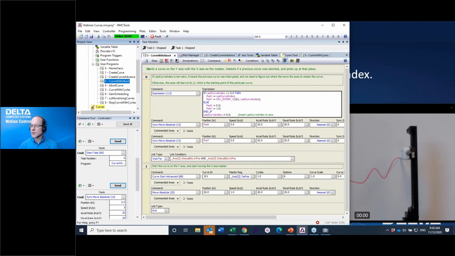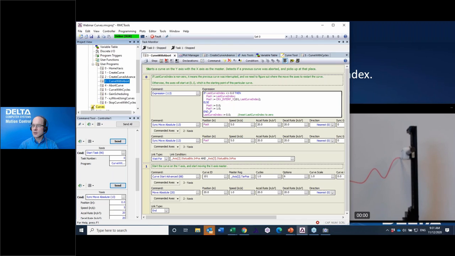Let's say I have some questions here. RMC150, if it can create and add curves based on multi-axis joystick input. I do have an example somewhere where you can create curves based on a joystick input. Generally what we do is we copy the position into the variable table at a certain interval, and then with that data, we now have a variable table. We can do a curve add if we have the proper header information, and then we can create a curve. I don't know if we have that example on a forum or not. It might just be internal. I'll make a note of it and see if it's on the forum.